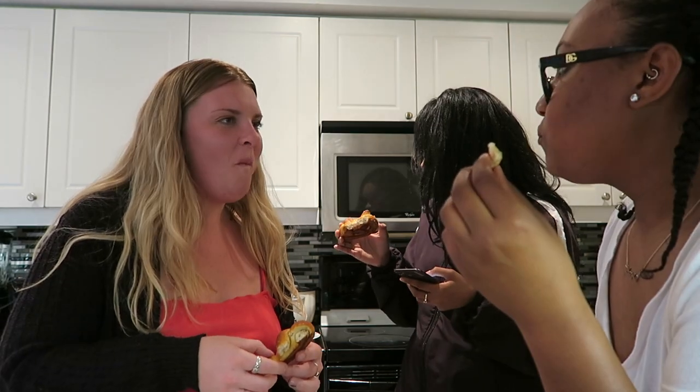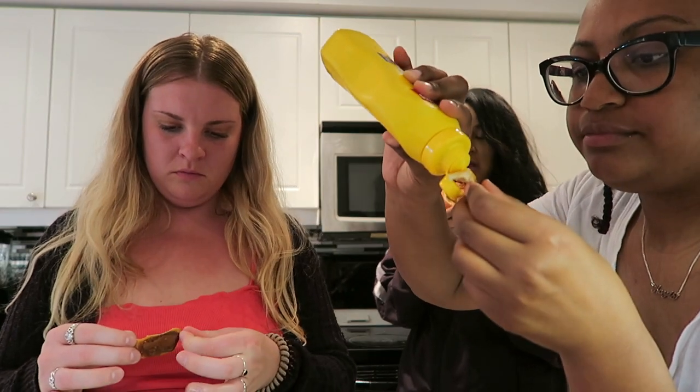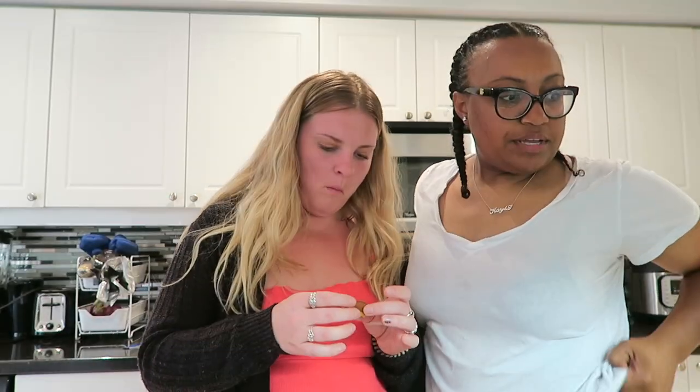This is really good, fresh out of the oven. Yeah, okay. Anyway, are you making tacos? Yeah, we're making quesadillas. Mmm, so good. We drink it? Yeah. Okay, we have one. We've been drinking. We went to the beer store.